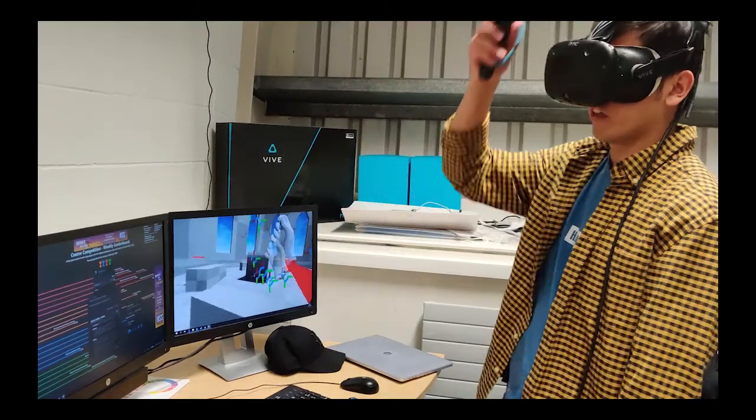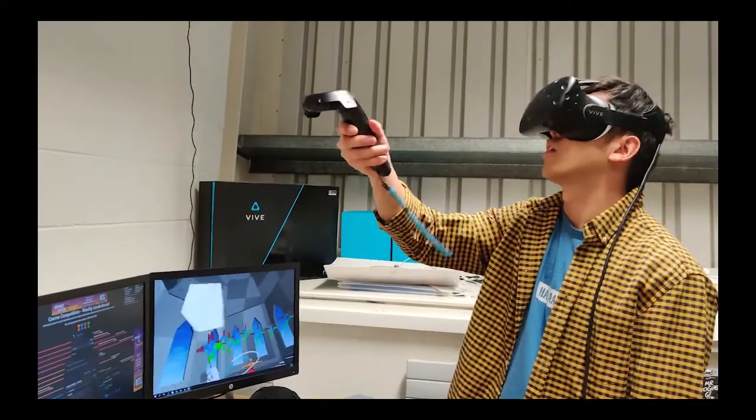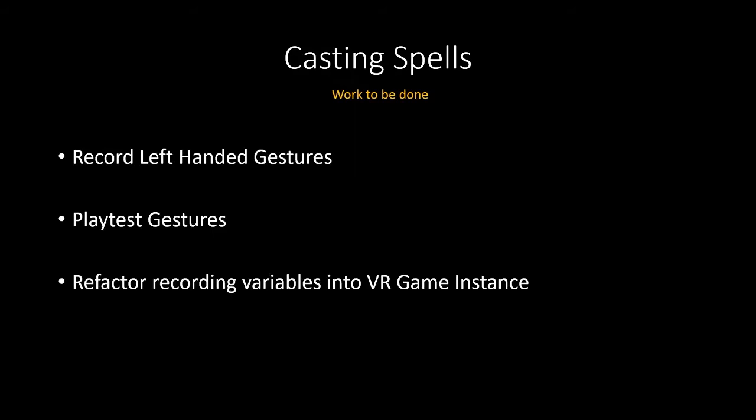Although the implementation worked solidly, some design work was left undone before the school closed. This included recording left-handed gestures with left-handed people, making sure gestures were play-tested with multiple individuals instead of just my teammates, especially because the current flick bank does not work very well. And since this was my first time programming in Unreal, a lot of mistakes were made code-wise, and some refactoring is necessary to clean it up, such as moving variables from recording into the global space.